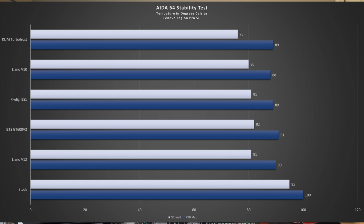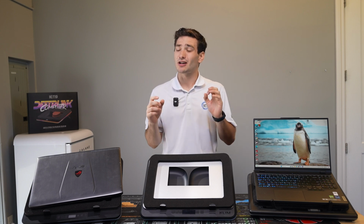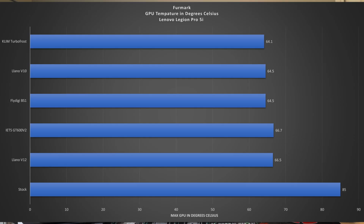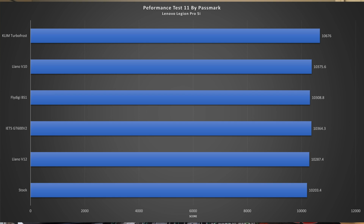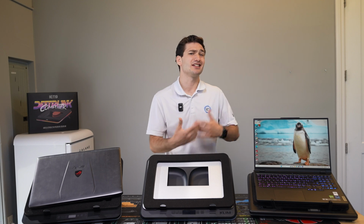That's 19 degrees cooler under load, which is very impressive for a laptop that has a 13700HX, which is a very hot CPU. The GPU temp when running FurMark was also top scorer here, sitting at 21 degrees cooler than the actual stock configuration. This translated into the best scores I've ever gotten in both PC Mark 10 and Performance Test 11, as it increased our PC Mark score by 8.3%, which is sweet. Plus the laptop isn't overheating anymore, giving the system a better chance to actually live longer.